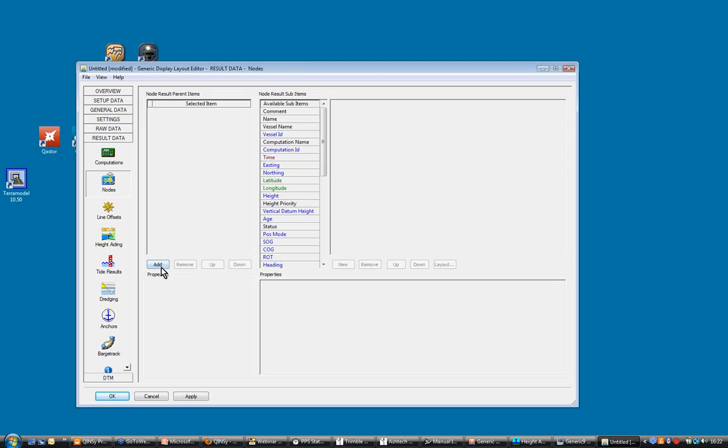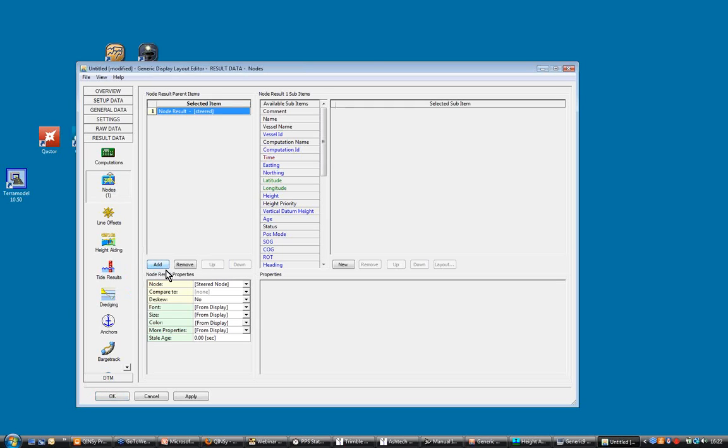First, as a parent item, I select my COG node, calculated with computation Trimble, and I will compare it with the same node. So I select the same node again with my other computation.